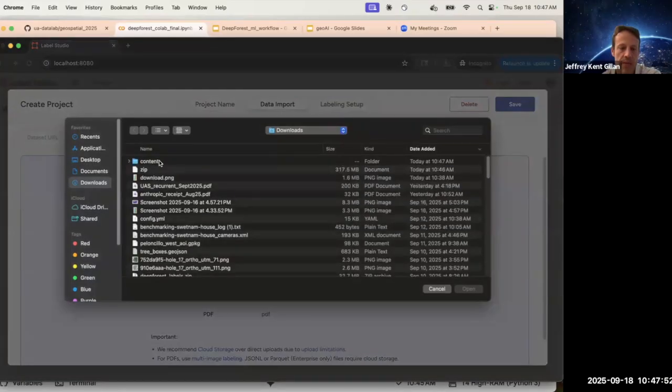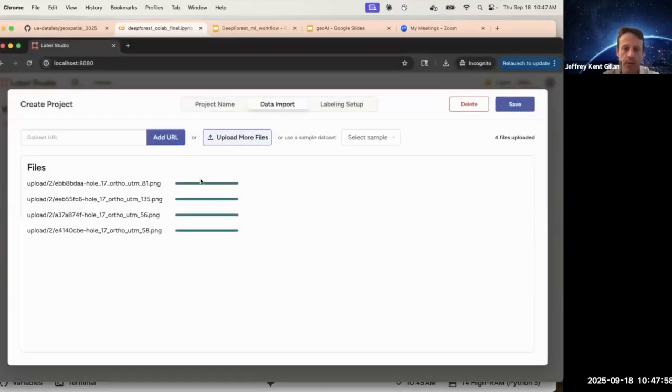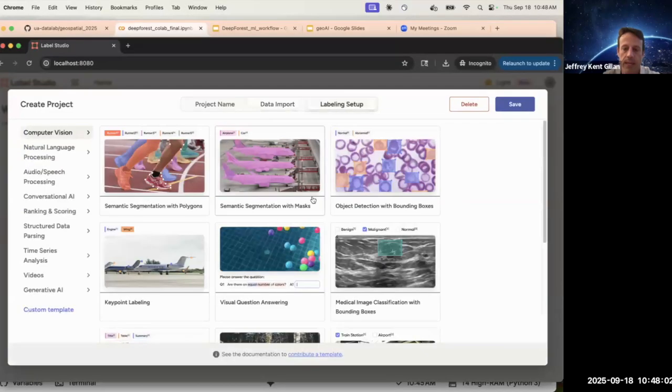Okay, let's get a few of these chips. Great. Now I get to choose here, what type of labeling am I doing? And this is what's really cool, is that there's all different types of labeling for different types of tasks. We are interested in object detection with bounding boxes.